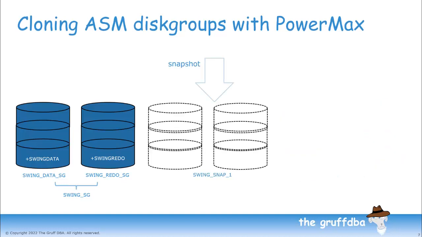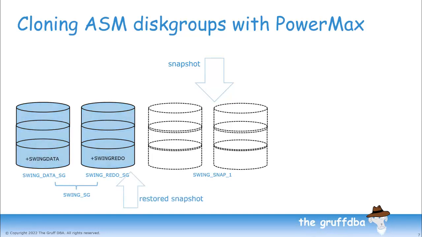I can also restore a snapshot, which will revert the source volumes to the state that they were in when the snapshot was taken. This can be a very powerful data protection tool, allowing you to undo any changes made after a snap was taken. Imagine a large patch fails to apply cleanly. You could simply undo everything and return your entire database to the starting point in a matter of seconds.